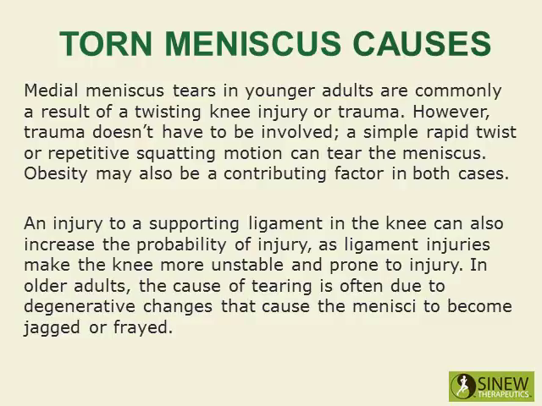Medial meniscus tears in younger adults are commonly a result of a twisting knee injury or a trauma. However, trauma does not have to be involved. A simple rapid twist or repetitive squatting motion can tear the meniscus. Obesity may also be a contributing factor in both cases. An injury to a supporting ligament in the knee can also increase the probability of injury, as ligament injuries make the knee more unstable and prone to injury.